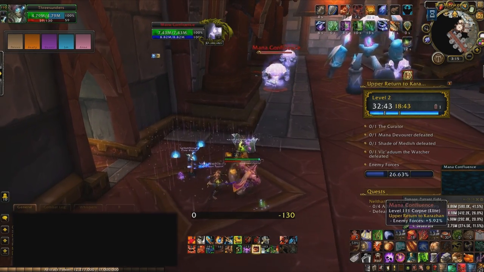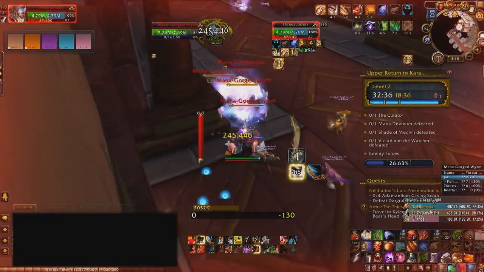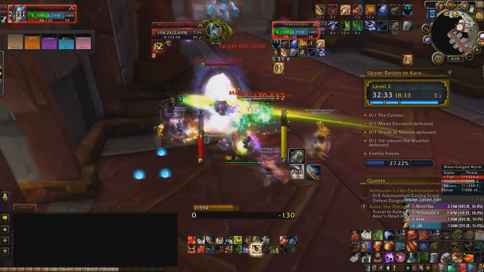If you have a group that's on it with the stuns, you can pull two at a time. If not, pull one at a time, and you should still have more than enough time to do this as a 3 chest.